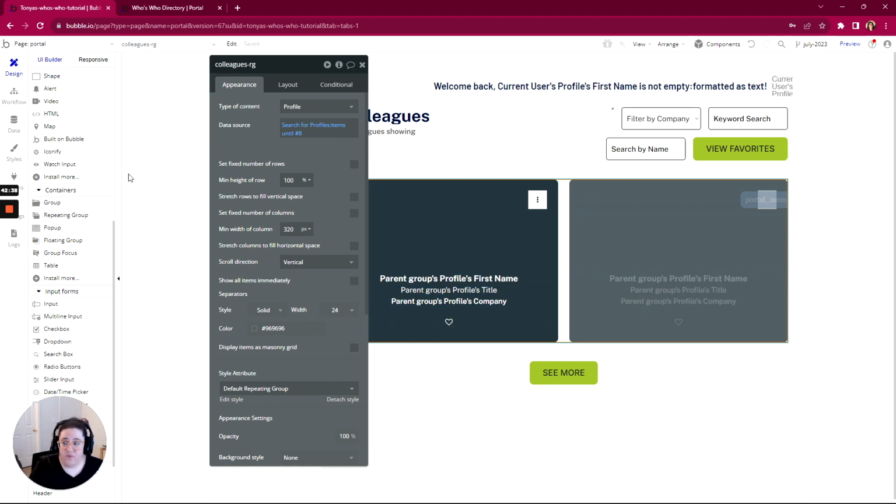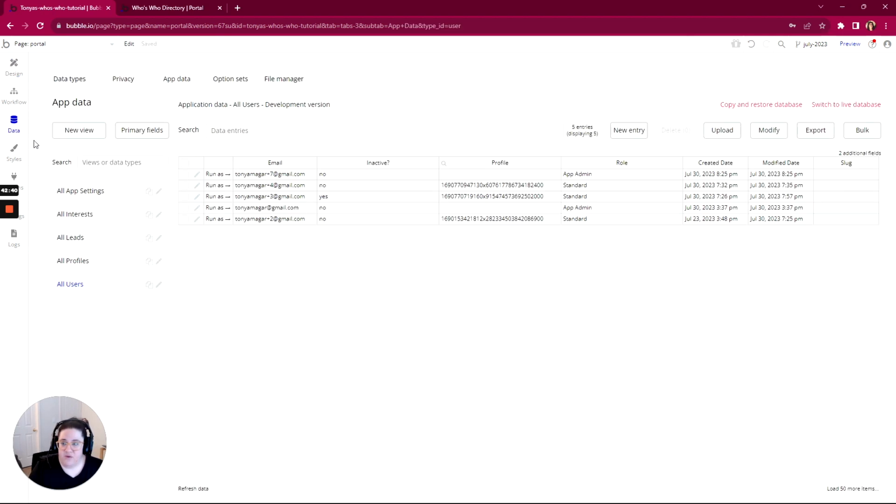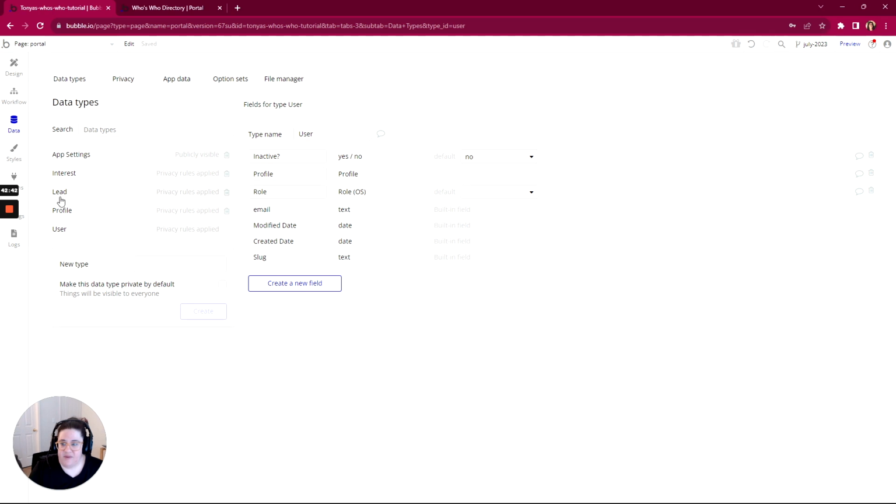So let's try it the first way. We'll come into our data, into our data types, and into our user. Because remember, the favorites just needs to be known by the current user, and the current user has access to their full user record in the database.